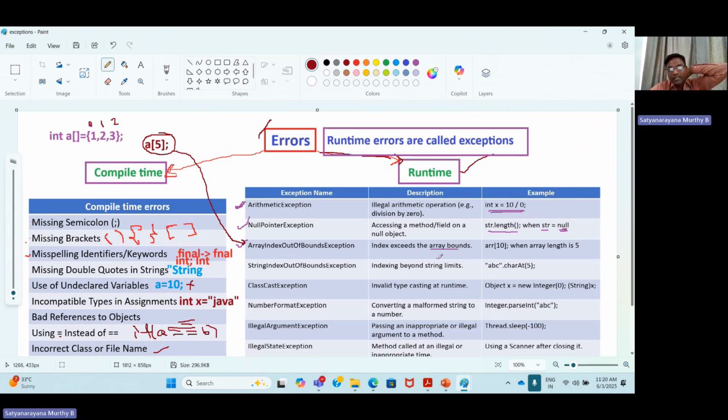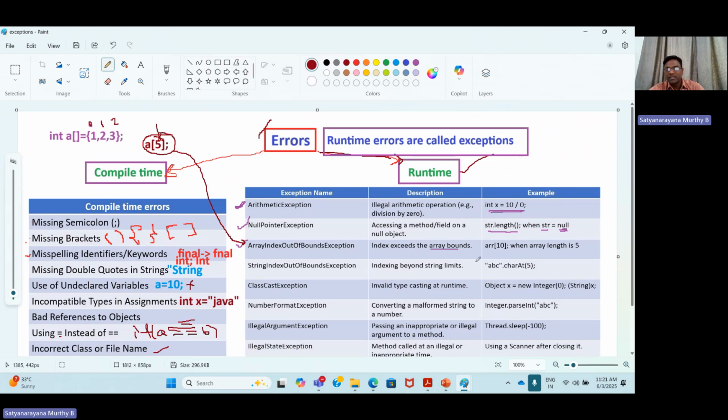That is, the index exceeds the array bounds, that is the upper limit. If it exceeds the upper limit of this array index, which in this example is 0, 1, 2, but I am trying to access 5, then 5 does not exist, so it automatically raises a runtime error. Such a runtime error is called array index out of bounds exception.